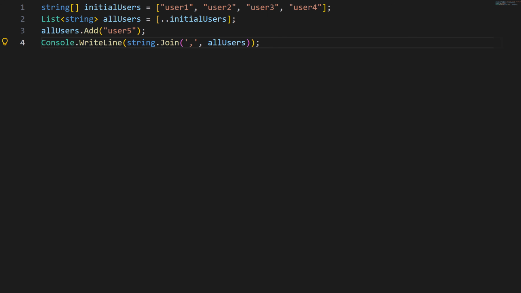So I'm going to go ahead and comment out the current code. And now, let's try to write all of this from scratch, but this time, providing it with an initial capacity of 100. And that is to prevent it from doubling when the fifth element is added while also having enough space for more users.